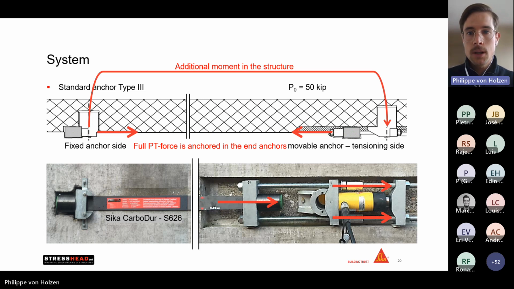Now, of course, if we do need a higher post-tensioning force, we can install whether the system next to each other or stagger them in several layers. I think this is pretty straightforward. Now, from there, we always have to ask ourselves, how can we introduce the force from the system into the structure? We have therefore designed several standard anchors, but as well as we're going to see, we have the possibility to design project-specific anchors to introduce the force into the structure.